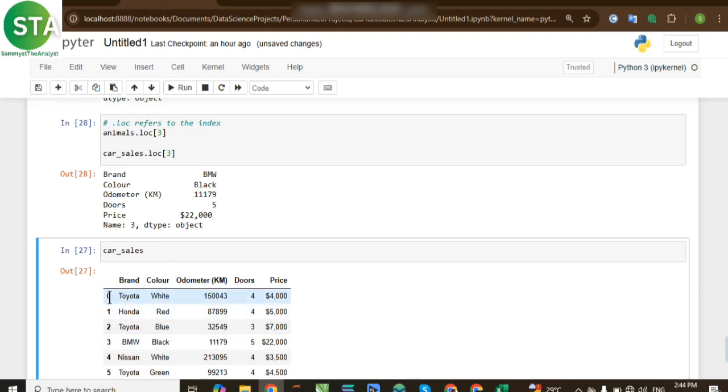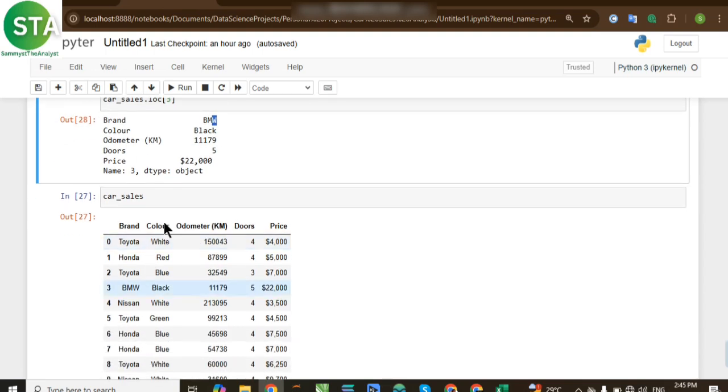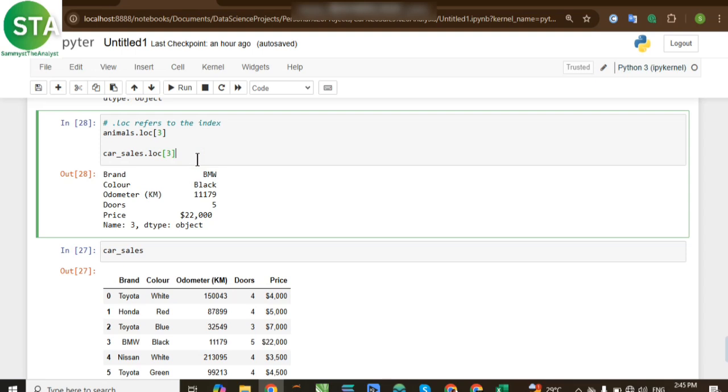Actually the third record is Toyota, but by index BMW is the third record. Conventionally the third is supposed to be Toyota, but here we locate the index having 3, and you can see this is BMW, black, with all the attributes of the car. So that is how you can use .loc.